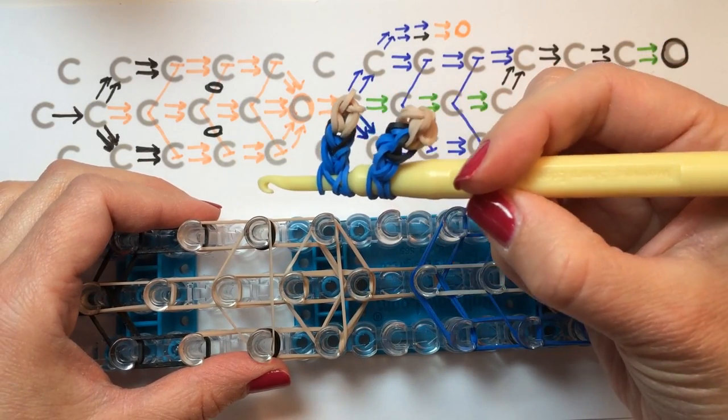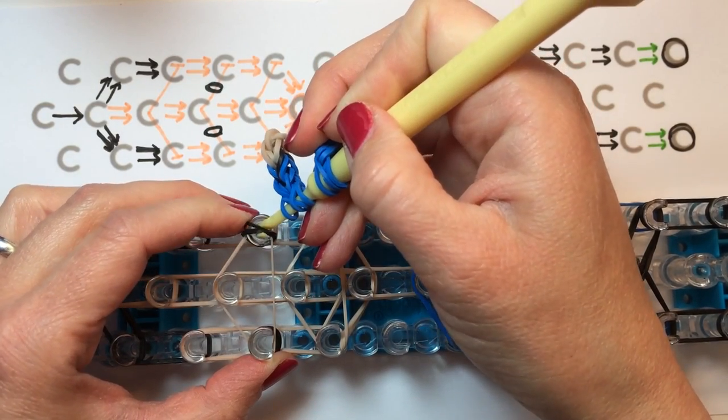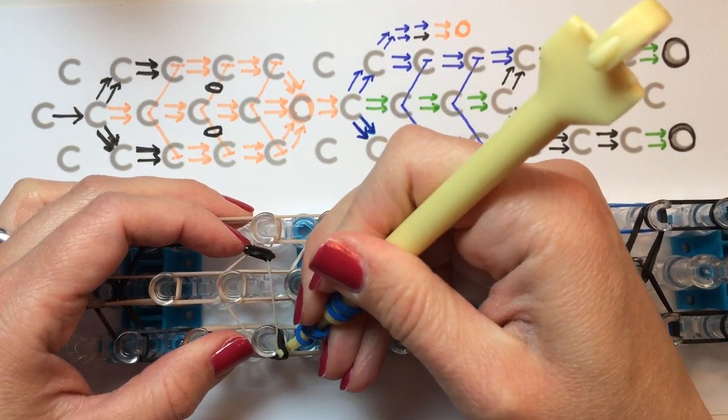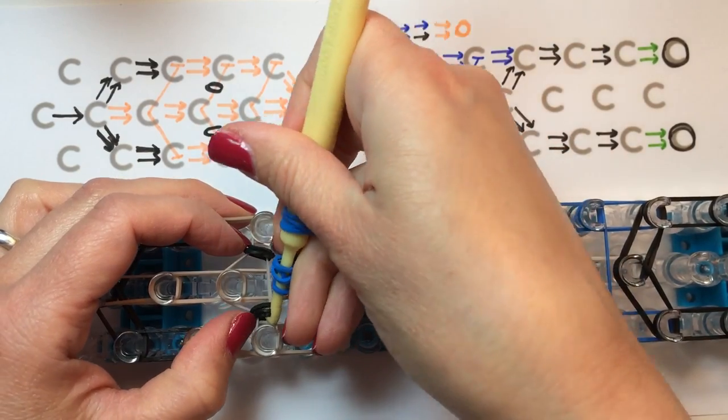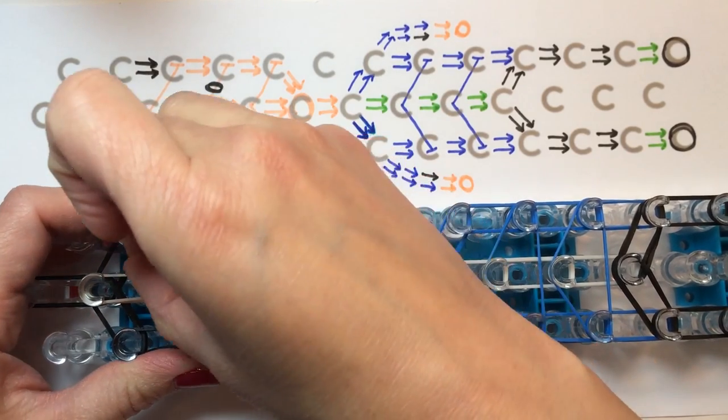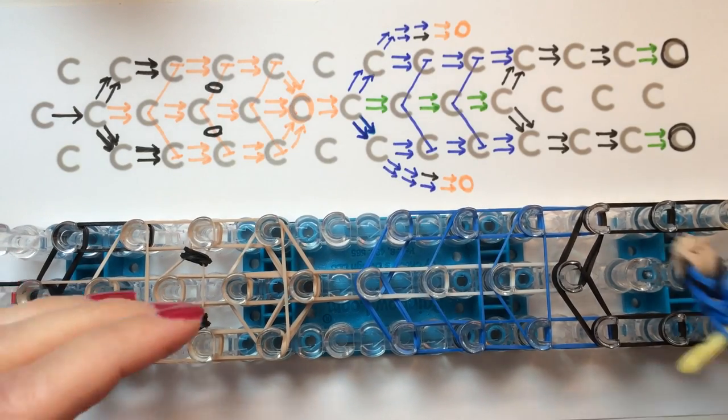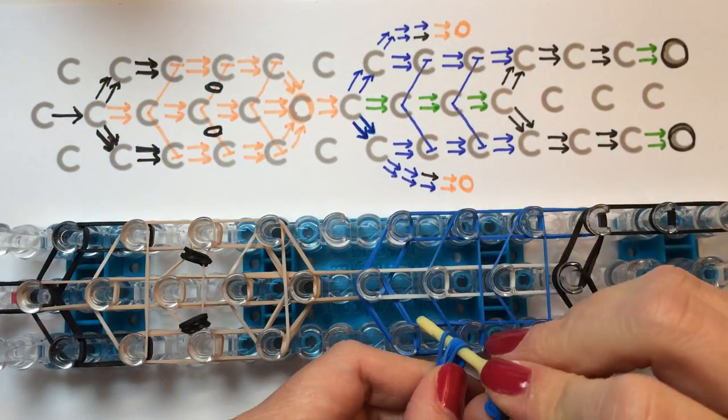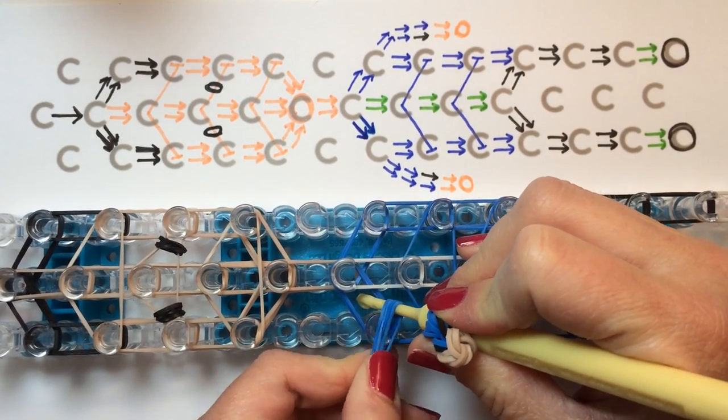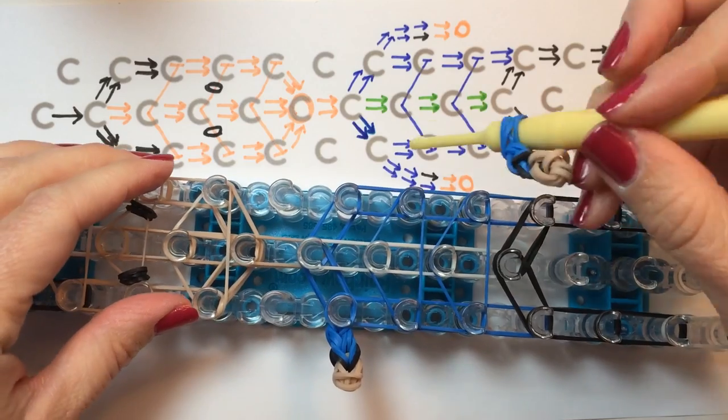Then put the triangle band on top and bring your hook over with those arms that are almost ready to go on. Catch those three black bands, bring them up and over the peg onto that triangle band. Then one more triangle band for the top of his head. We're ready to attach his arms. Stretching out all of the bands that are on your hook, just want to get them right over that shoulder spot, and on the other side as well.